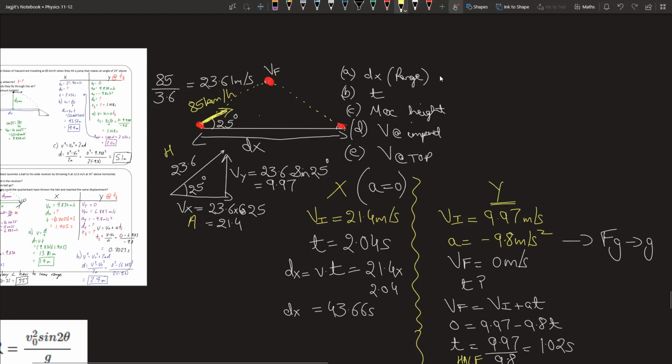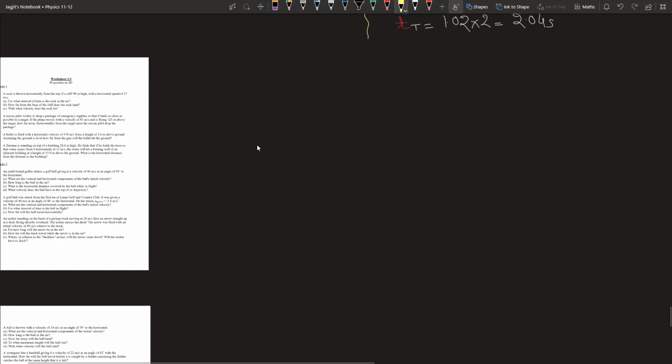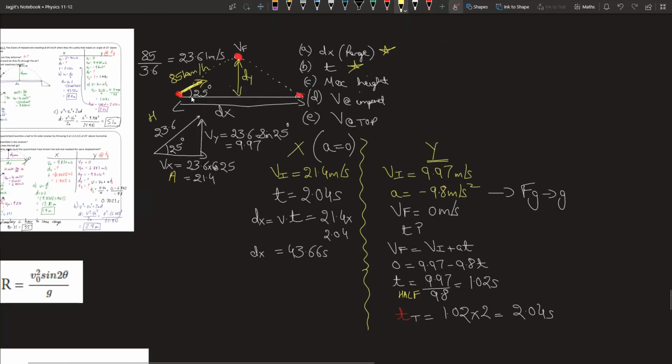Okay, so what have we found so far? We found this guy. We found this. Now we want to find the maximum height. This guy right here is the maximum height, which is essentially your displacement of y until that highest point. So now guys, we want to find the displacement. On the y side, we'll use the formula which allows me to find d. So I will say vf squared is equal to vi squared plus 2ad, where vf at the very top for y is 0. Velocity initial of y is 9.97. Don't forget to square it. 2 times negative 9.8 is negative 19.6 times d.